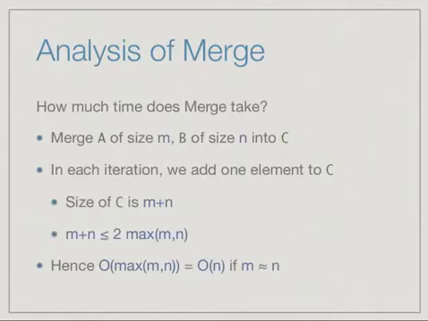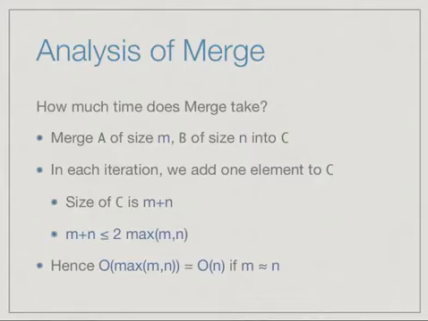So in order to analyze merge sort, the first thing we need to do is to give an analysis of the merge function itself. How much time does merge take in terms of the input sizes of the two lists A and B? So suppose A has m elements and B has n elements, and we want to put all these elements together into a single sorted list in C. Remember that we had an iteration where in each step of the iteration we looked at the first element in A and B and moved the smaller of the two to C. So clearly C grows by one element with each iteration, and since we have to move all m plus n elements from A and B to C, the size of C is m plus n.